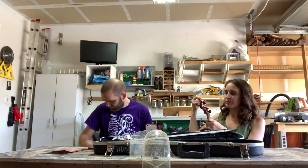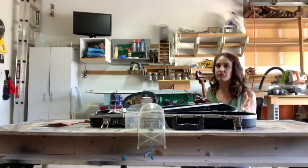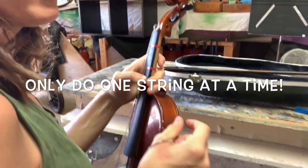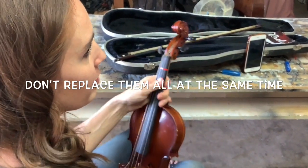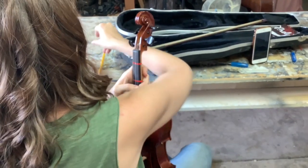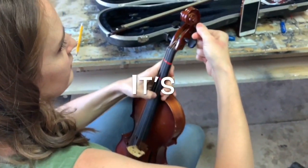All right, so I'm going to take the A string off, and I also want to say, in this situation, you probably won't be changing all of your strings. The only reason you change a string is if it's broken. But if you do have to replace all the strings, don't take all of them off at once, because then there's nothing to hold up the bridge. Remember that the bridge isn't glued on or anything.